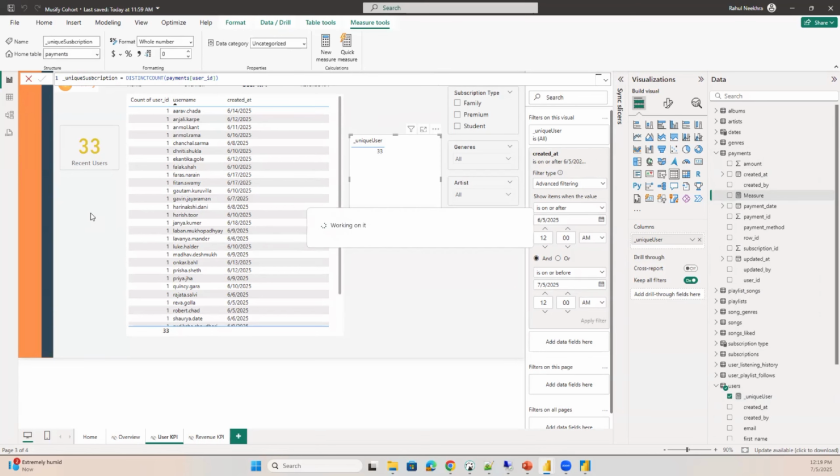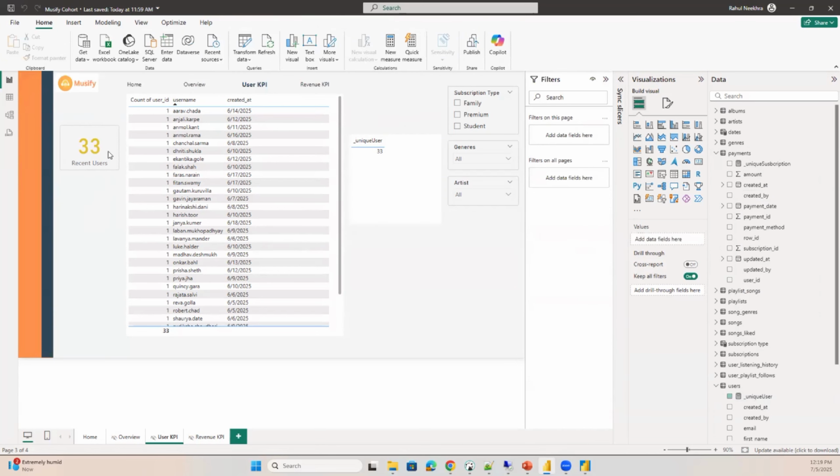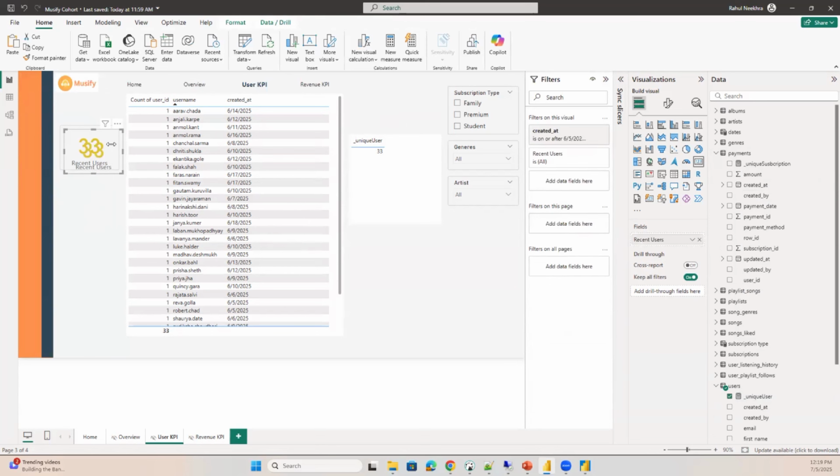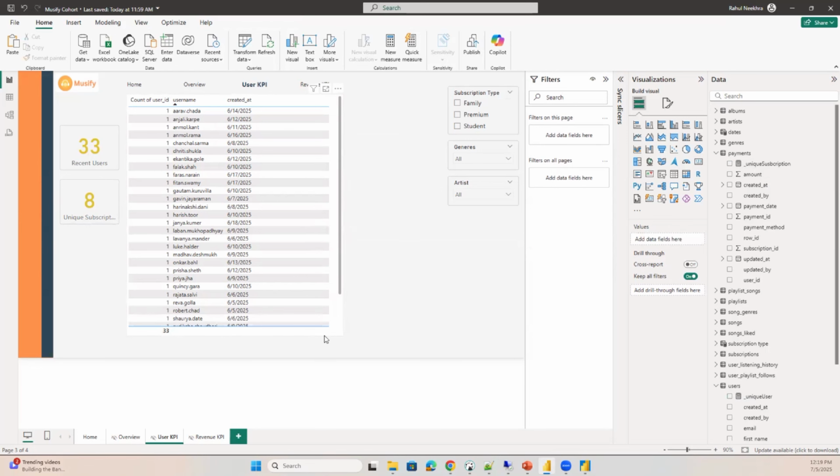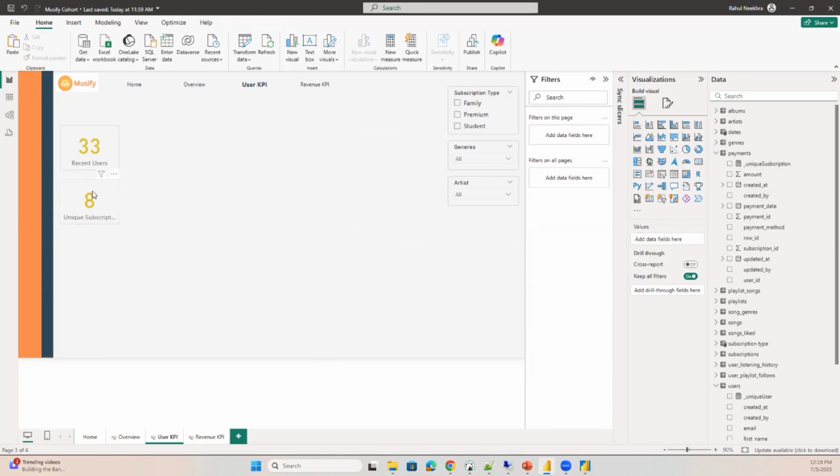Payment tables. So bring this here, made it unique subscription. Okay. So that's how we analyze the things, build the things.